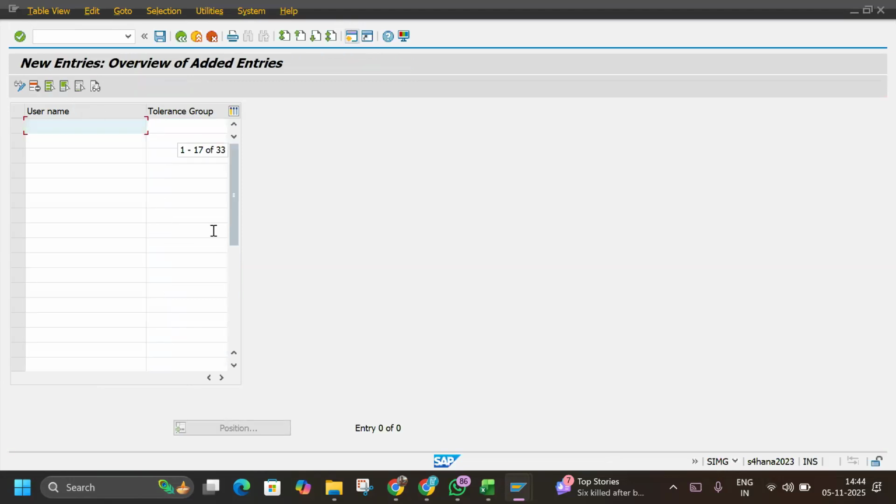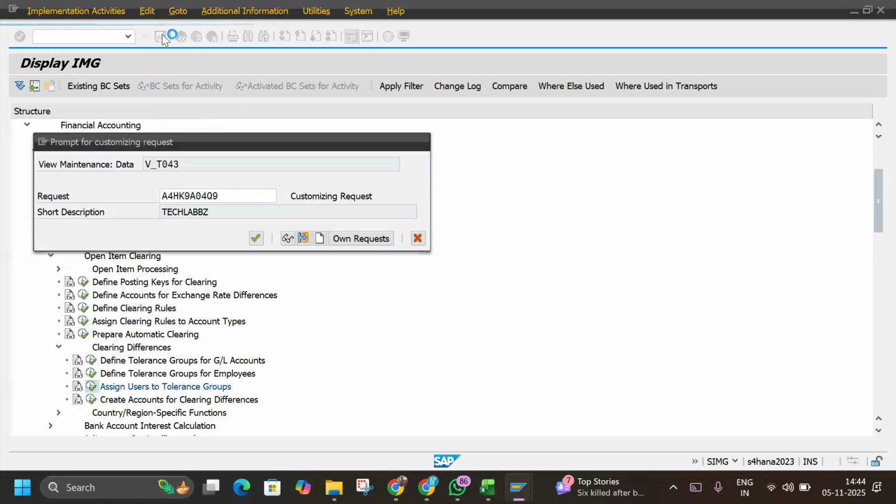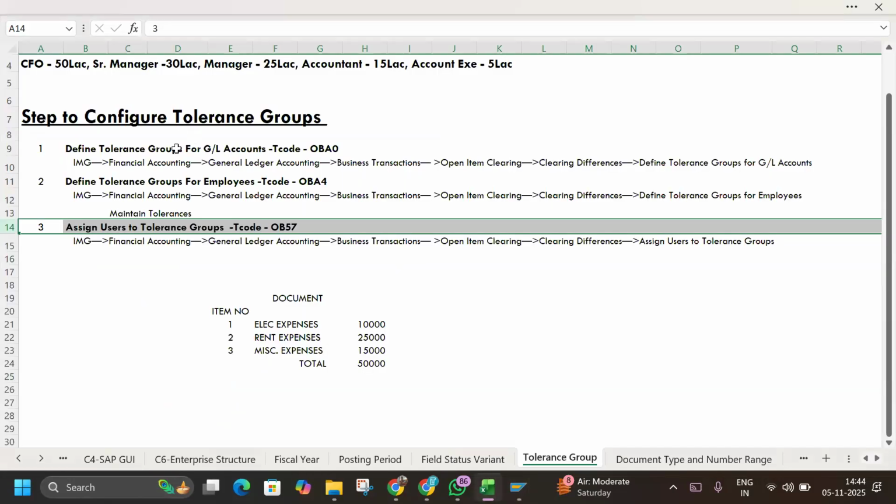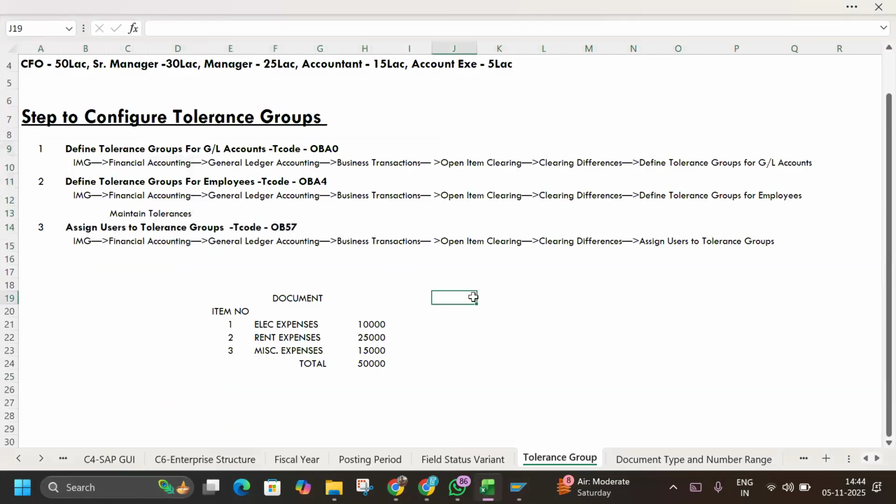So click on new entry. 292 user 144. Enter. And save. That's it. Without this configuration, you are unable to process any document posting.